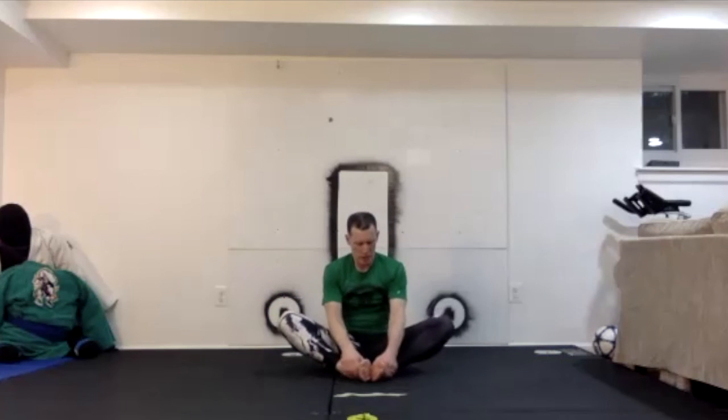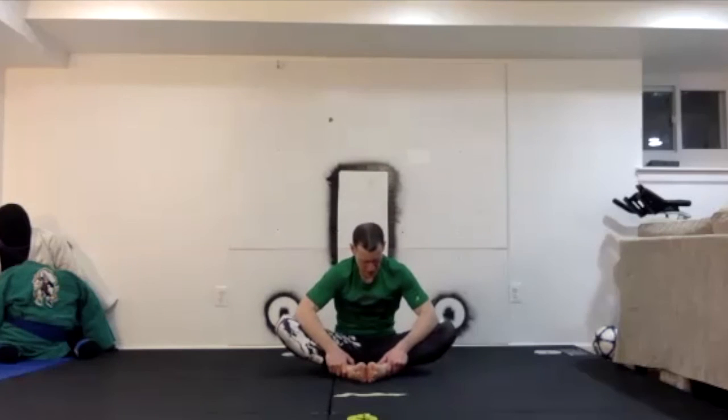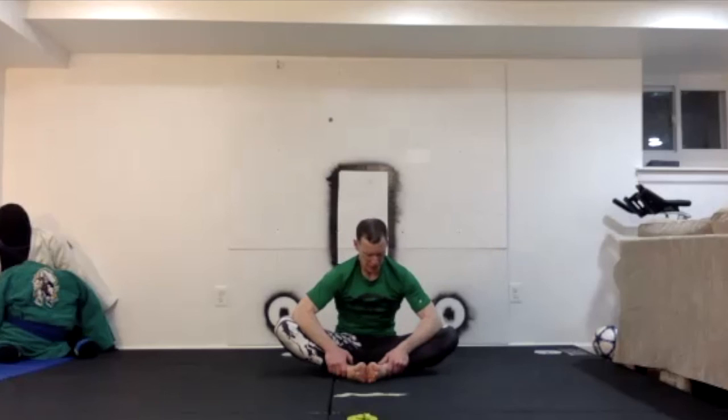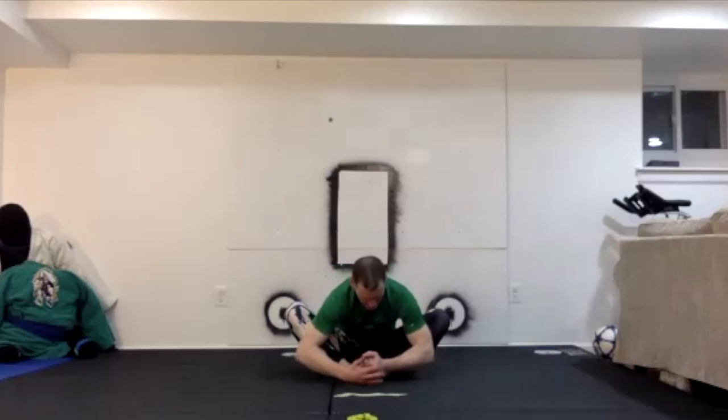Good. And bring those feet in, butterfly stretch. Pushing down on the knees. If you're flexible enough that you can just do the fold, go ahead and do that. I'm going to divide this kind of into two stretches for myself. One is going to be trying to open up the hips with my elbows. And then I'm going to fold forward, trying to open up my hips by dropping my upper body weight forward.